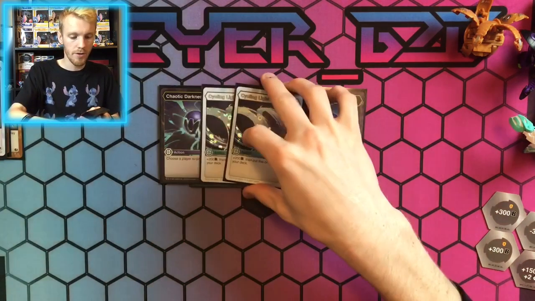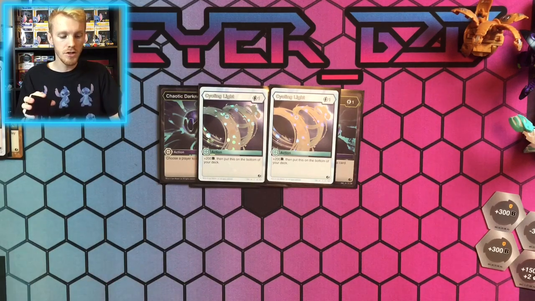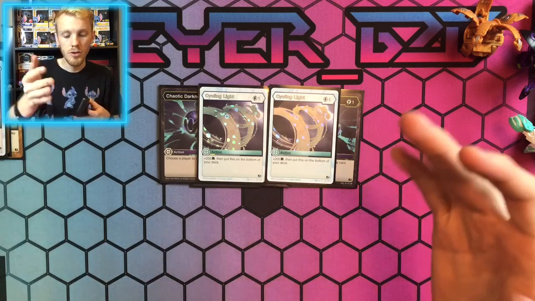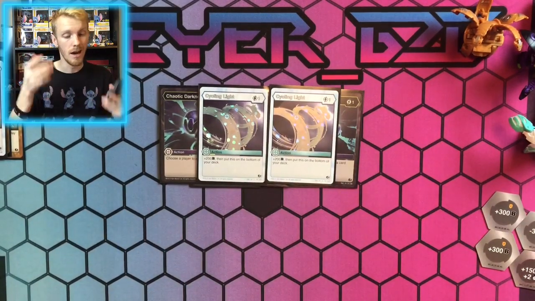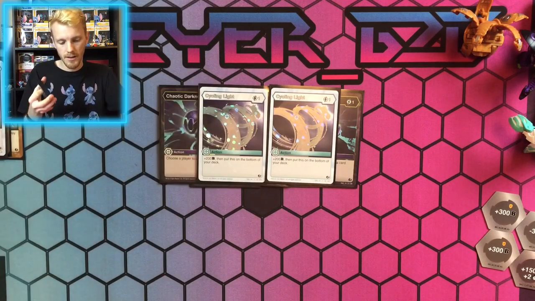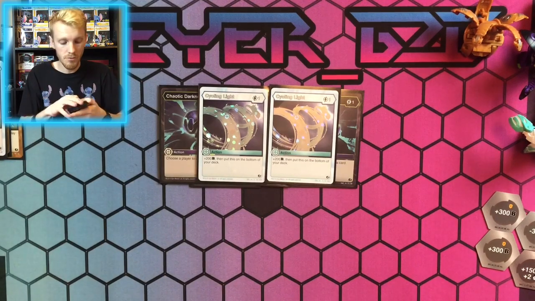Then our next 1 energy cost we have is 2 Cycling Light here. For 1 energy, 200 B power, then put this card on the bottom of the deck. So you get 200 B power, good. Then you get an extra life on top of that for 1 energy. That's pretty good. I'll take the extra life in case I need it. Put it on the bottom of the deck. I get 200 B power bonus to it. So for one energy, not too bad.